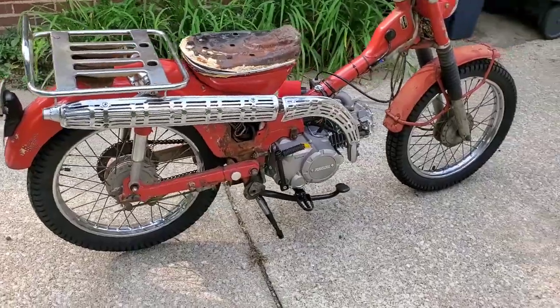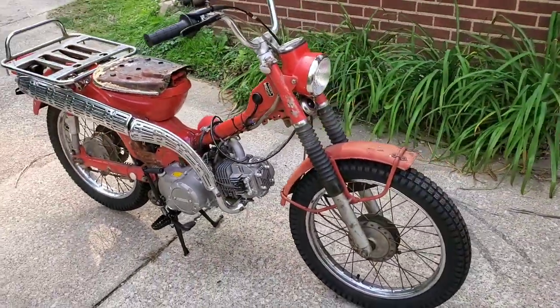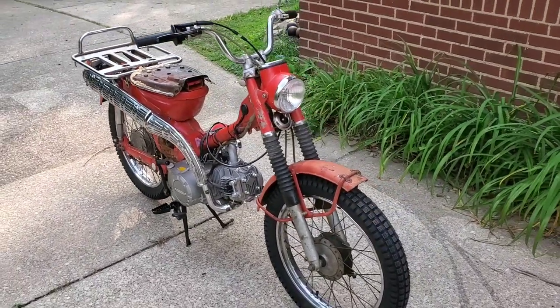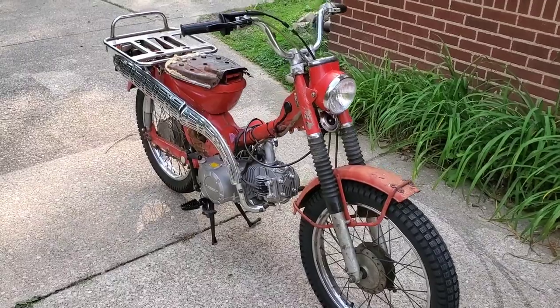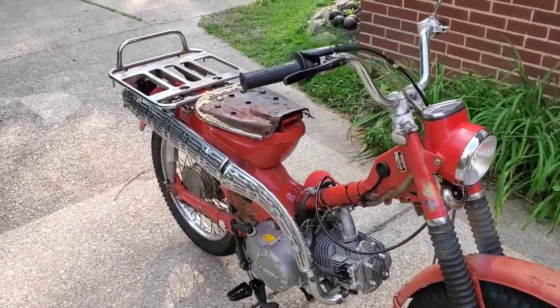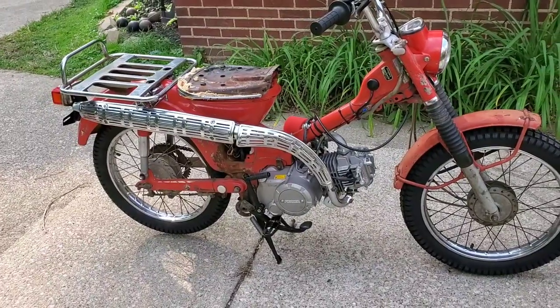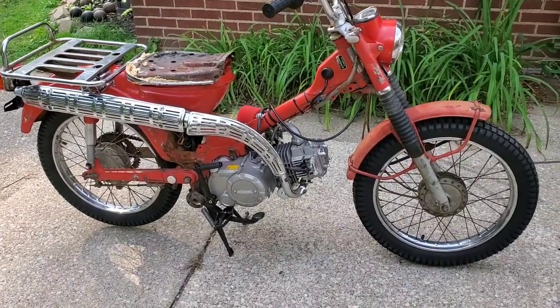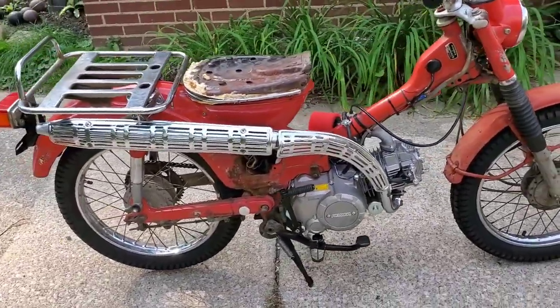This is a 1969 Honda CT90. So it's a K1, which means it has the telescopic fork rather than the Springer front end. And it is a 90, so before the CT110. However, this is no longer a 90 because it has a Piranha 140cc engine in it.